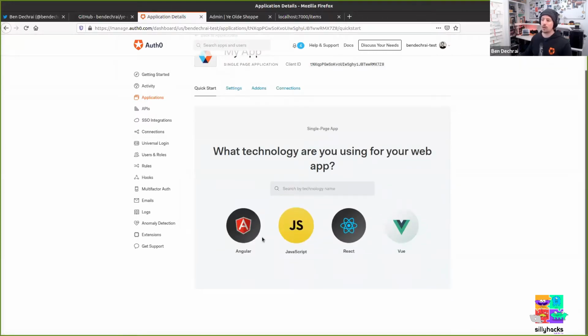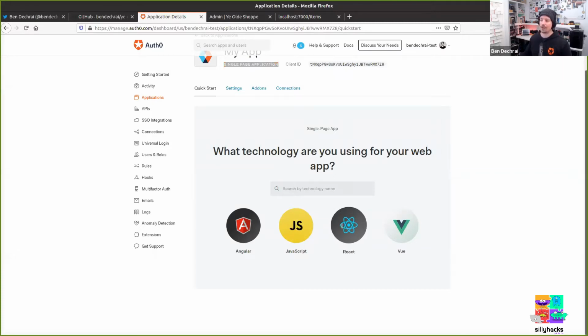Now, when we get to this point here, the first thing you'll see is a quick start guide or a list of quick starts. This is automatically filtered on the type. So because we're looking at a single page application, we're seeing the quick starts for single page applications. If in your project this weekend you're going to be writing a native Android app, for example, or maybe you're doing a Python backend traditional web server that generates the HTML that gets sent to the browser, then when you select those different app types, you're going to get different suggestions of quick guides to follow.